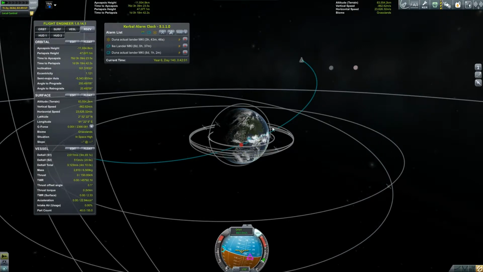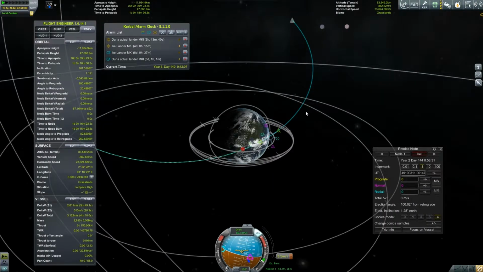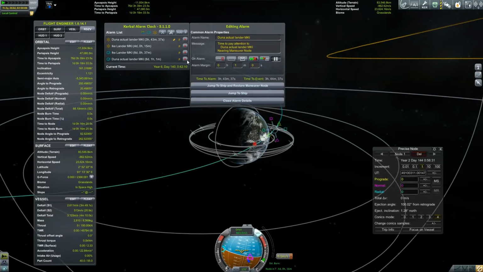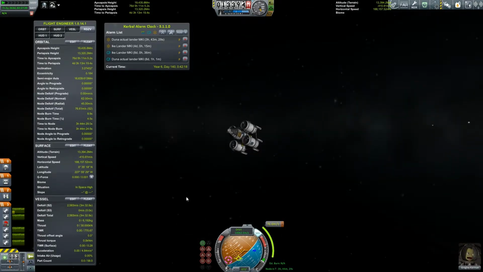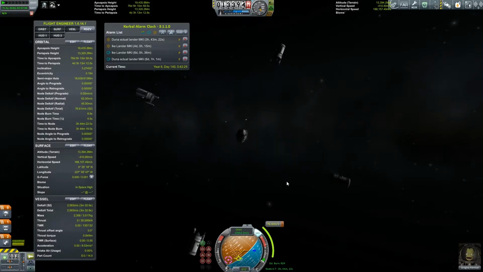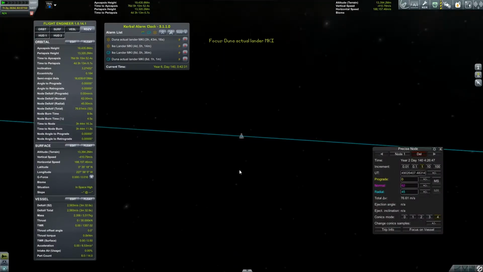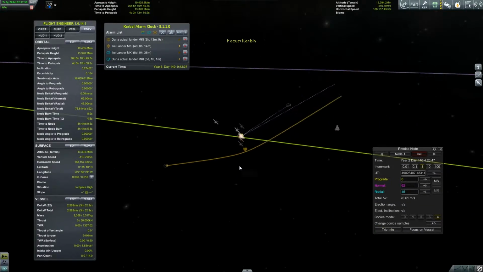47, that's perfect. I just want a little maneuver node right here. And then we're gonna go ahead and jump to the actual Duna lander. Do its correction burn. And then we're pretty much going to land both of them. Okay. So you're out of fuel in the outer tanks, so I'm gonna go ahead and say goodbye. Never realized that those were not there anymore. However, focus view on Kerbin.